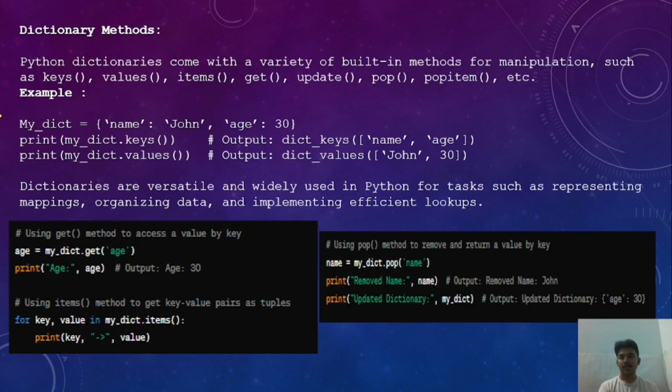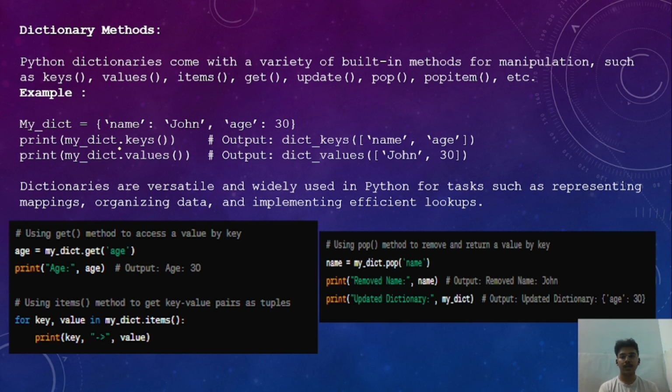Dictionary methods. Python dictionaries come with a variety of built-in methods for manipulation, such as keys, values, items, get, update, pop, and popitem. So here is the example. my_dict equals name John, age 30.